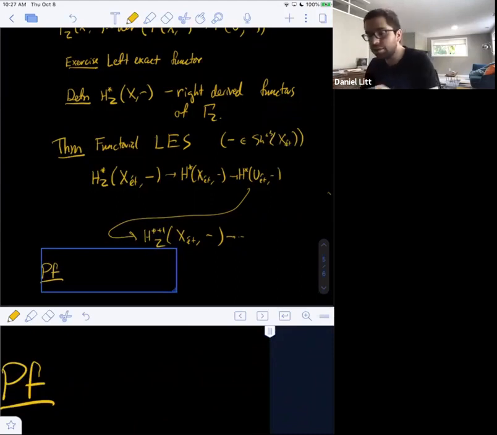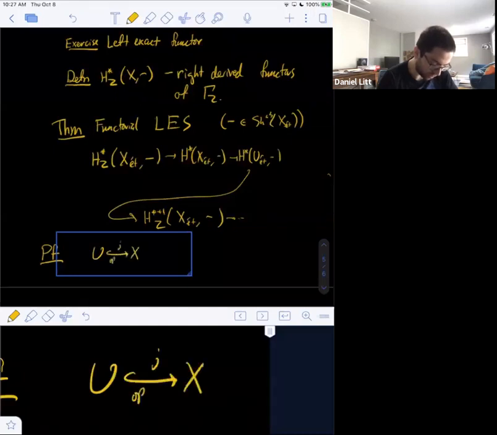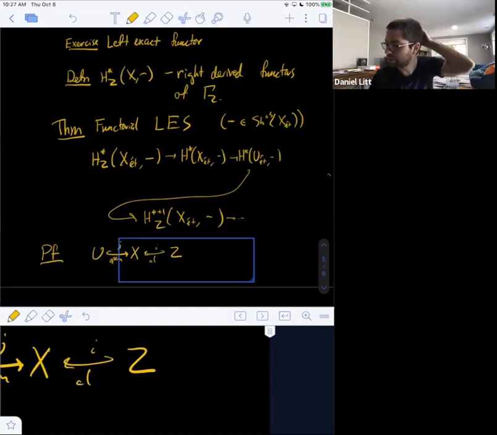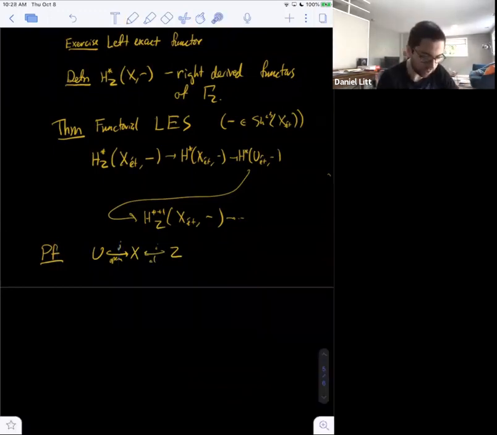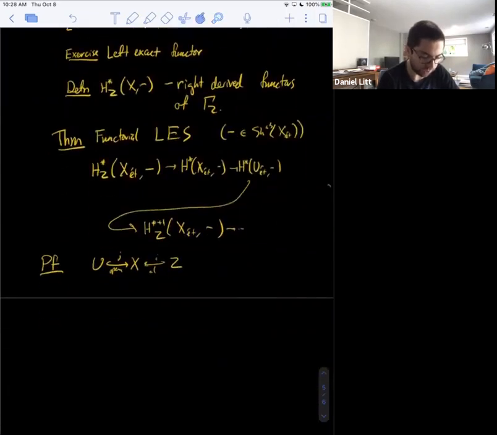All right. So this isn't totally trivial, actually. I think there's a little bit of an idea here. Let me set some notation. Here we have U inside of X, an open embedding, and Z was the closed complement. What we want to do is reinterpret this. I don't think this is strictly formal from this definition here. One needs a little idea.